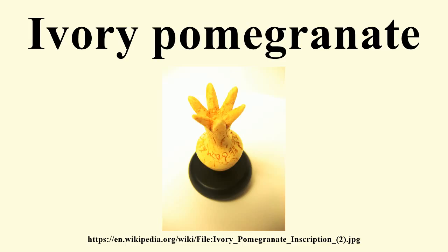The ivory pomegranate is a small ornamental bone object engraved with a short inscription in Paleo-Hebrew. The inscription is inscribed in circular fashion along the shoulders of the pomegranate, which is the shape of the fruit in blossom stage. A significant part of the body is broken, including two breaks to the long petals. There is a vertical break on the body that cuts through the inscription, leaving three letters fragmentary and nine complete.